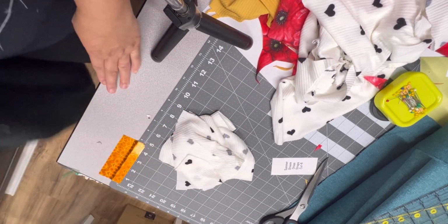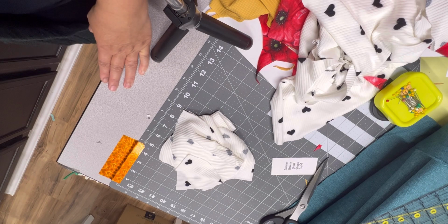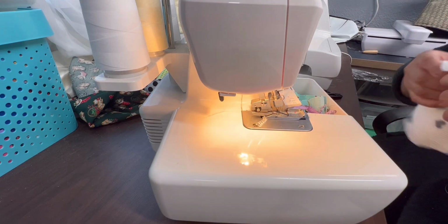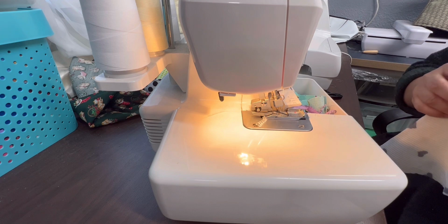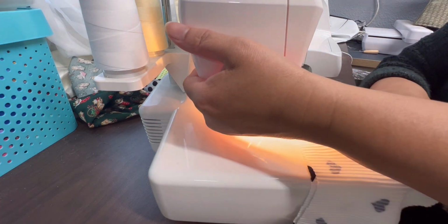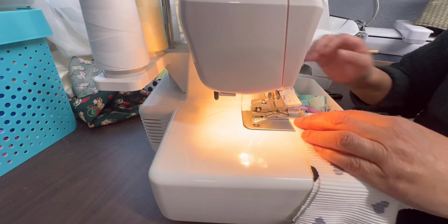Okay, let's move to the sewing area. It's gonna be loud, okay? So I'm going to fast forward it, but you're not gonna hear the loud noise on it, just music, okay?